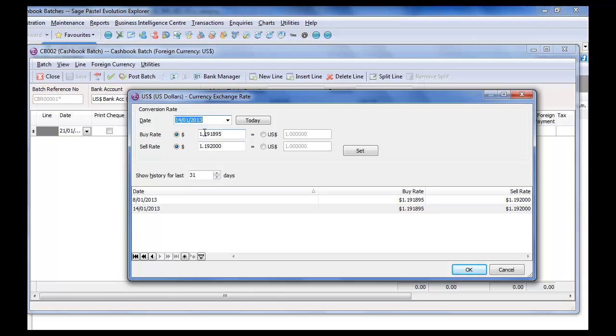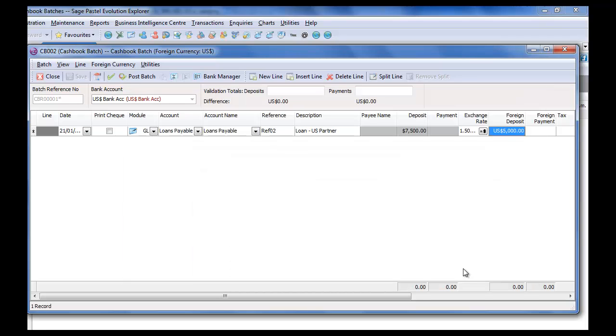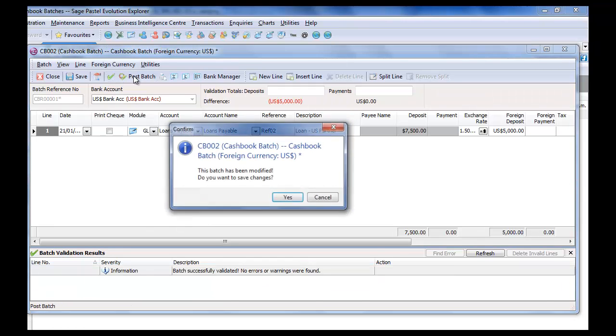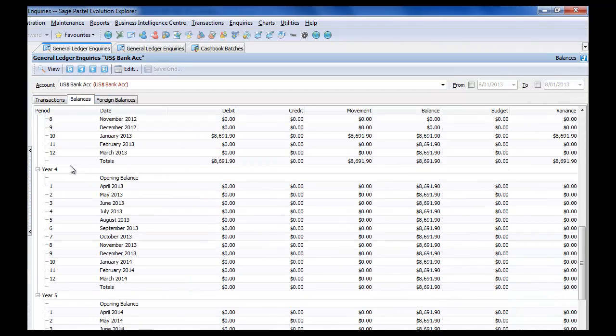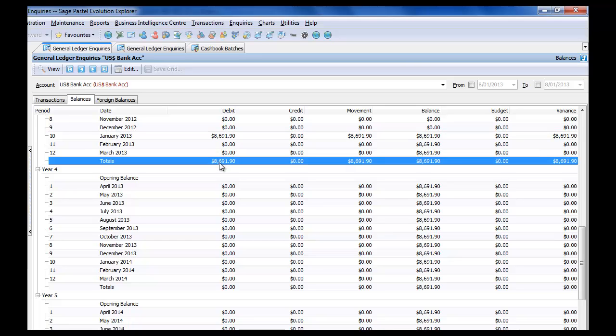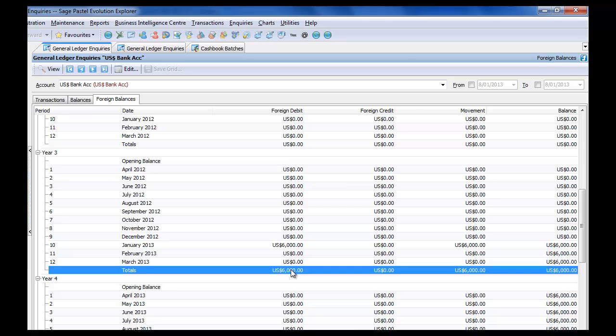Let's assume my exchange rate has done a wild jump to 1.5, and I may also want to set this for the rest of the month as well. So going back to our batch, we can see the exchange rate has changed, and so has the home currency amount. So proceed to verify and post the batch, and then we'll go and look at the batch balances. Select the foreign bank account and then click on View, and check the home currency balances, scrolling down and also looking at the foreign balances.